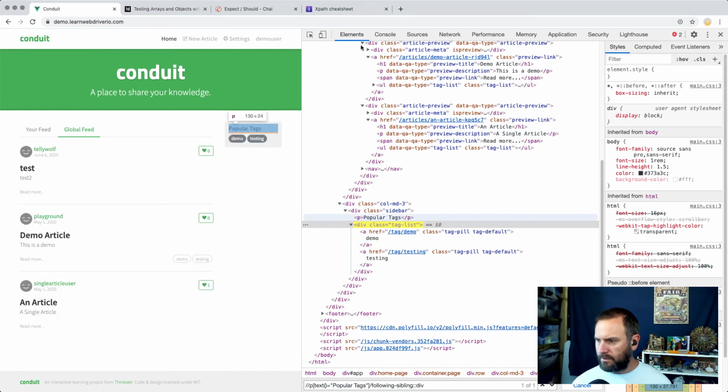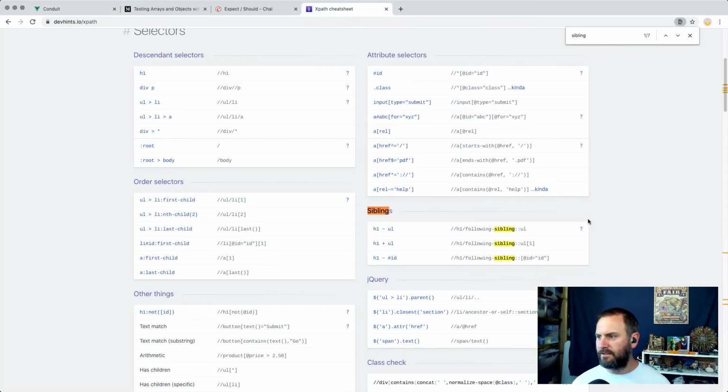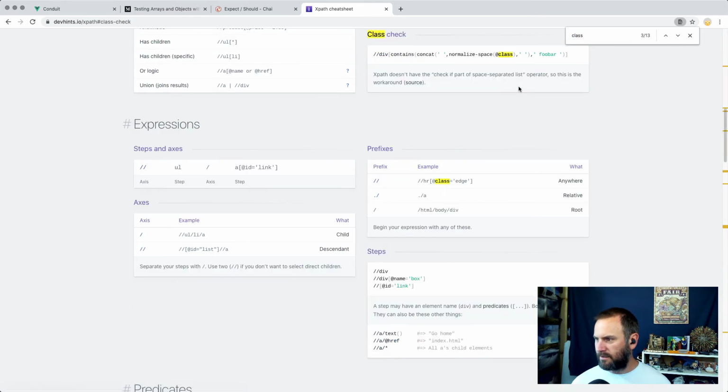I would like to use a class, but it turns out in XPath, using a class is really complicated if you want to do the specific class, because you have to basically get the attribute and it's going to return all the classes.